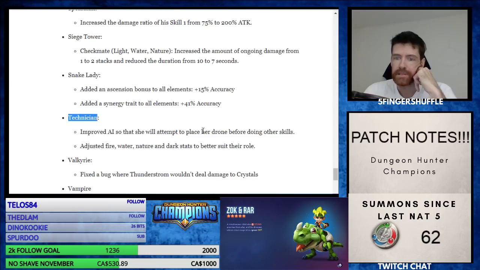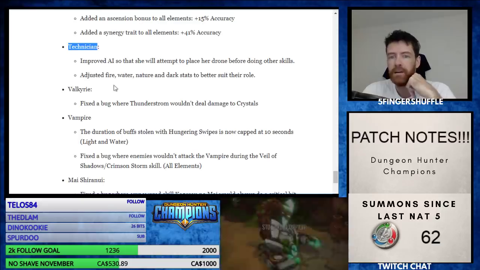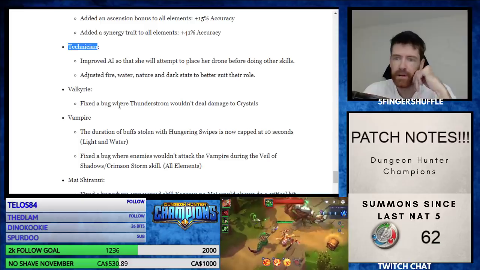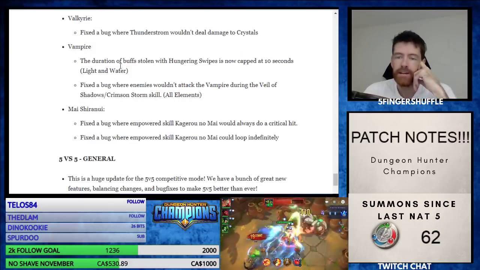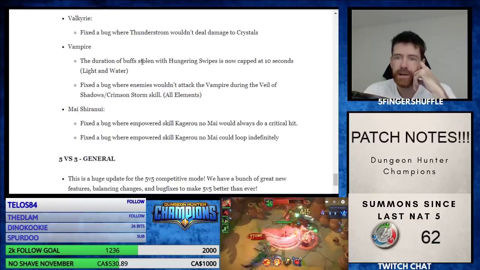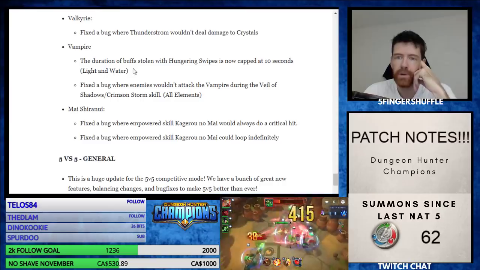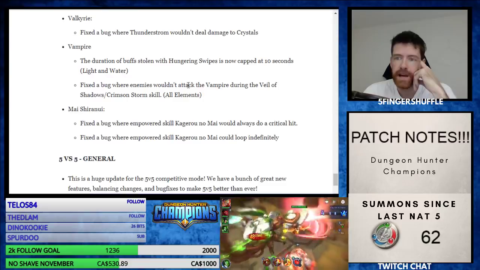The Technician. Improved AI, so she'll attempt to place her drone before doing other skills. Adjusted fire, water, nature, and dark stats to better suit their roles. Hopefully that'll make them a little more viable, do a little more damage for the mages. Valkyrie fixed a bug where Thunderstorm wouldn't deal damage to crystals. The Vampire, the duration of buff stolen with Hungering Swipes is now capped at 10 seconds for light and water. That's good. And fix a bug where enemies wouldn't attack the Vampire.